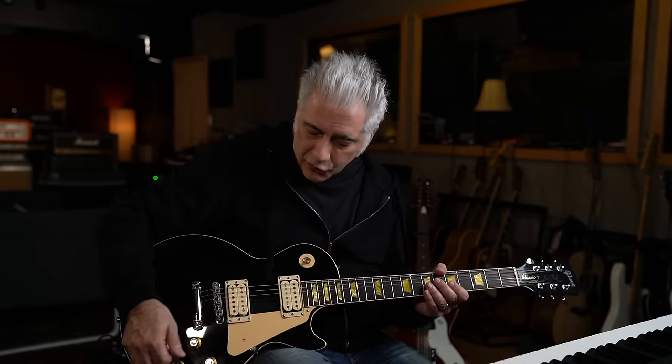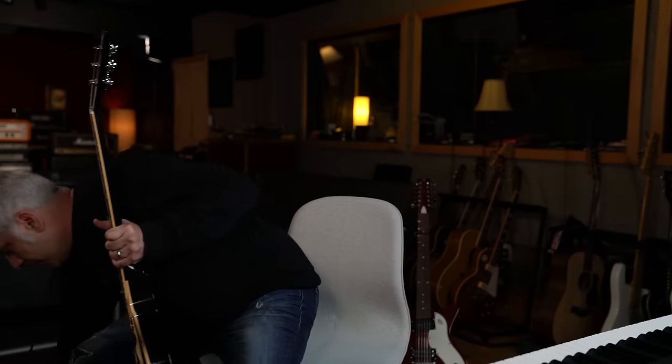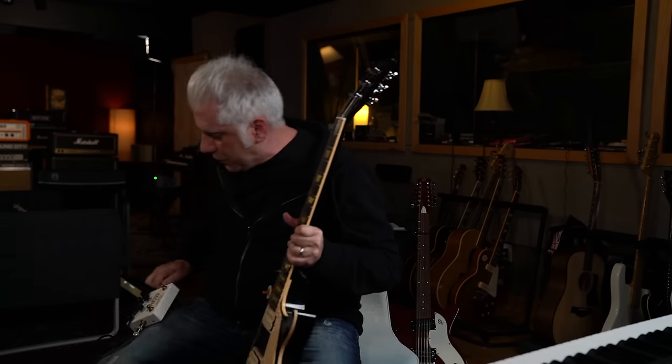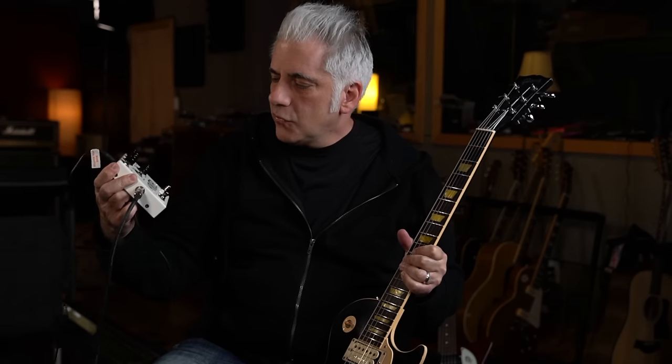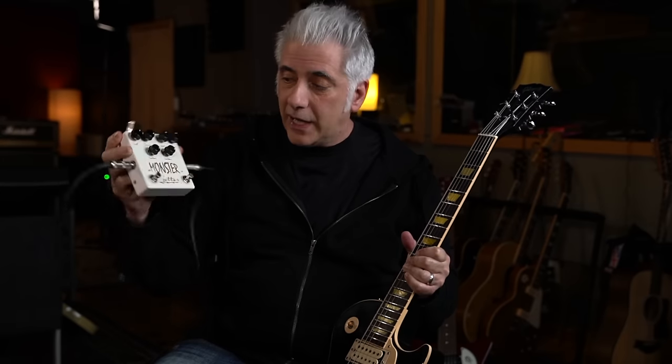Now, if I were to play those chords, I'm gonna turn off my distortion. By the way, the distortion pedal I'm using for this, I'm not endorsed, but I'm using this Jetter Monster distortion, which I really like. I'm just using it with a clean sound, a little Vox amp, and using this for my distortion. It has two different distortions that you can cascade, which I like.